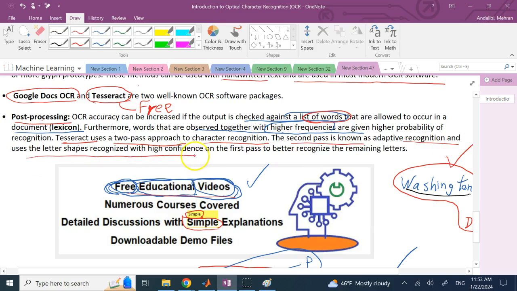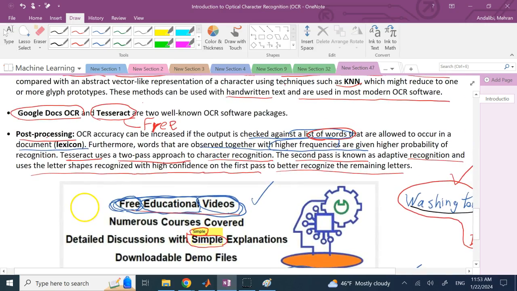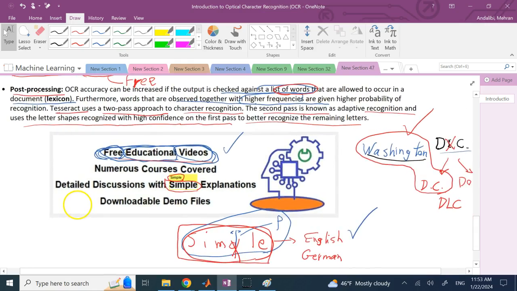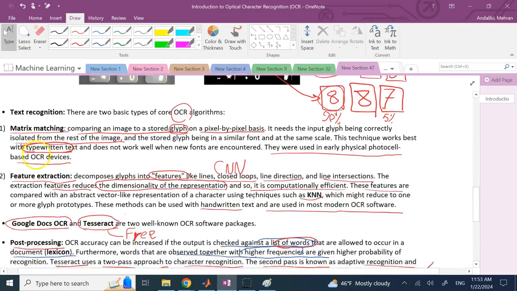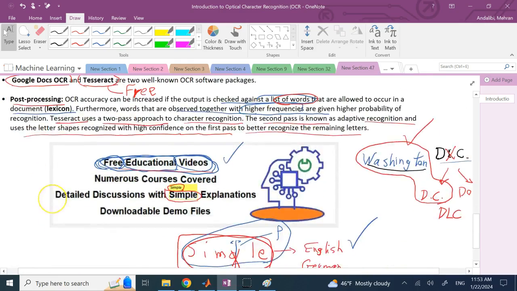See if these letters can go together to form common words or common sentences, and it gives you a better accuracy. Okay, so they might not do all the OCR in one step, they do it in several steps. And you see, that's not a simple process. It involves image processing, it involves computer vision techniques, it involves neural networks and machine learning. So when you see some text, you can recognize it.